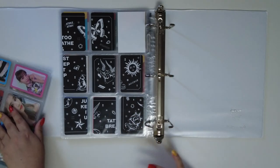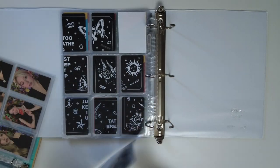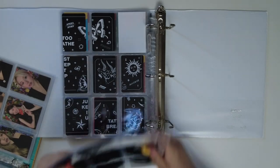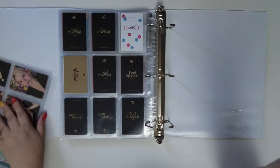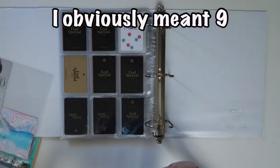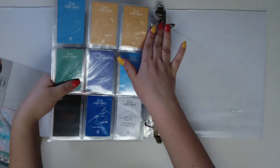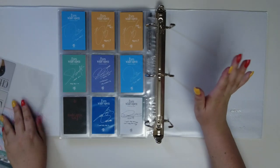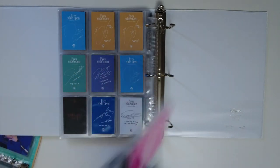Let's do Twice next. I really like Twice. They're also coming back. I just pre-ordered their album sets and I saw that every girly is getting 5 photo cards, and each album comes with 5 photo cards, so you only have to buy one album to collect everybody, and that's kind of tempting. I don't know what I'm gonna do with that information, but it's so tempting.